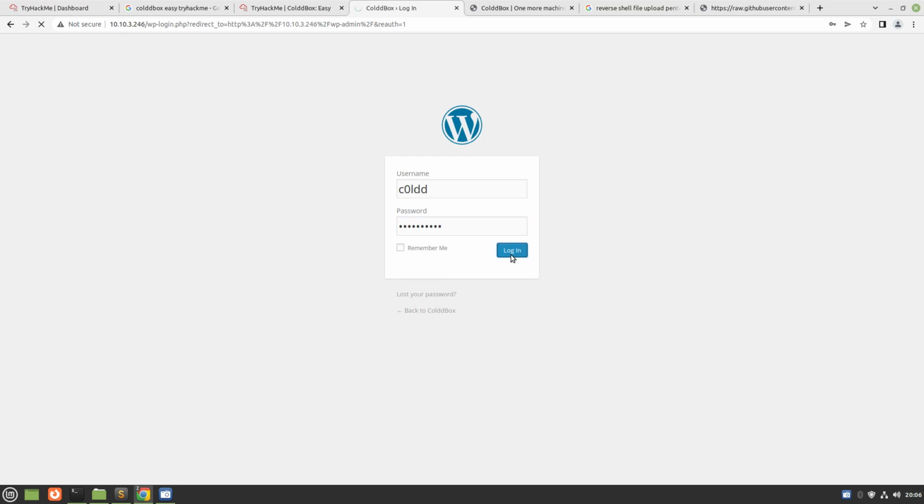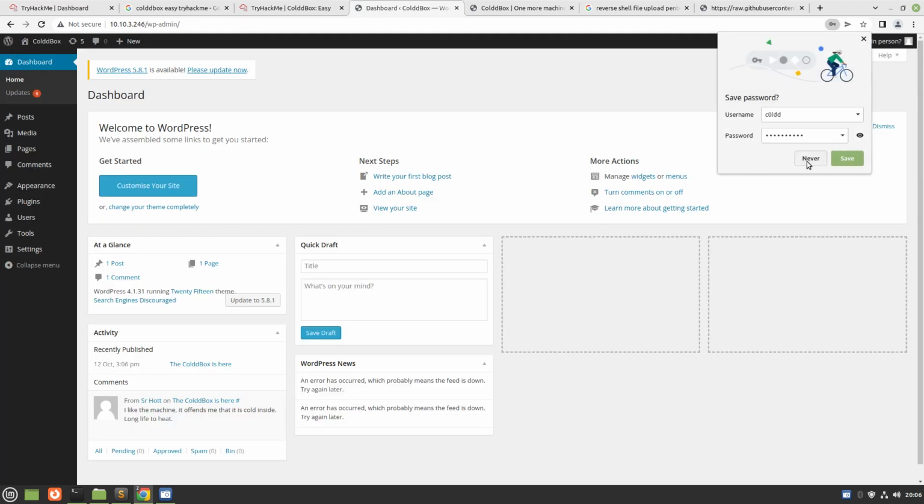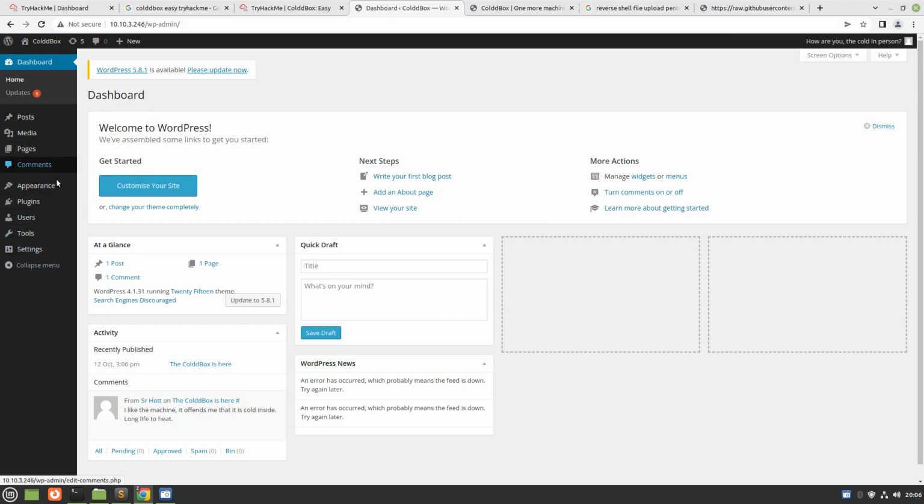If everything works successfully, we should be in any moment. Since I'm on a VPN, it might take a bit long, a couple of seconds. And here you see, 1, 2, 3, and boom, we are in. Now we need to find, as we discussed earlier, a payload wherein we can input our malicious code. So I prefer Appearance.